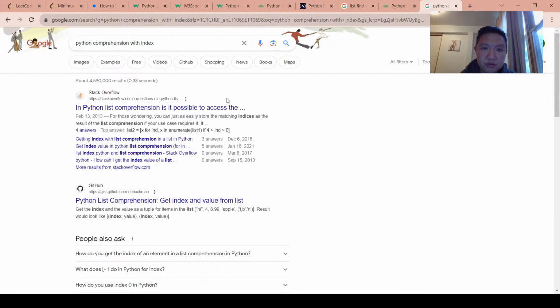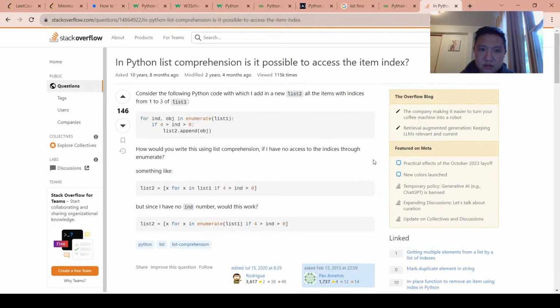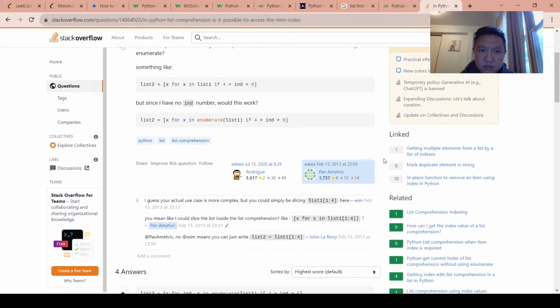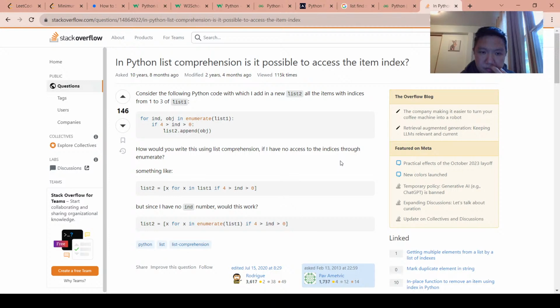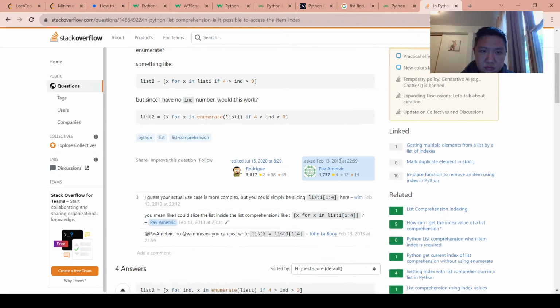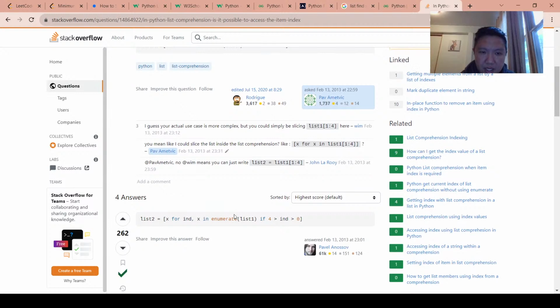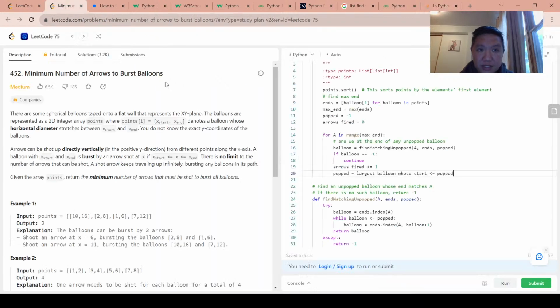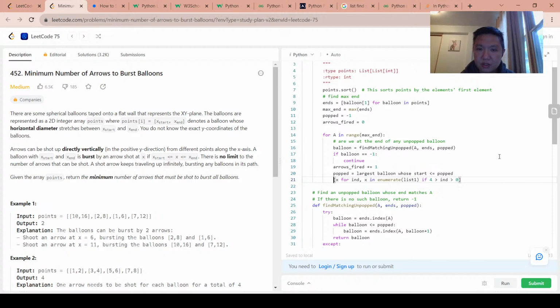Can we do list comprehension with index? There we go. So this is what we want. We're going to have another funky looking list comprehension thing to help us. Index.